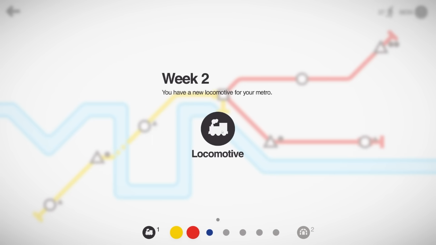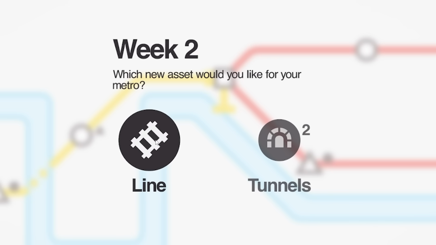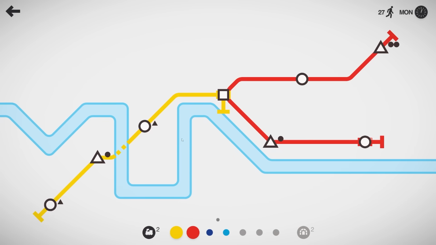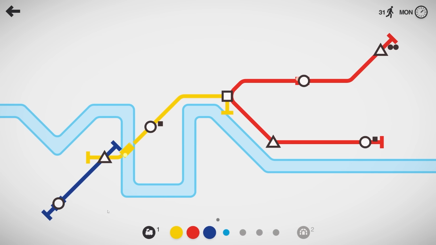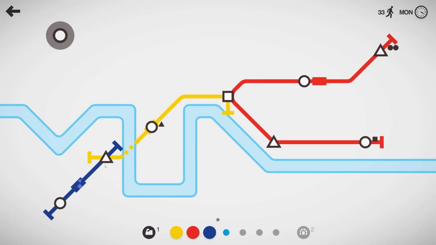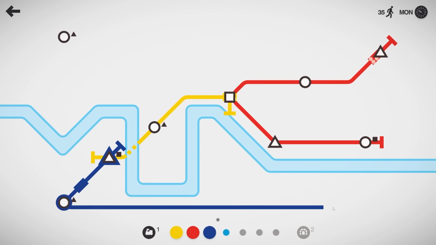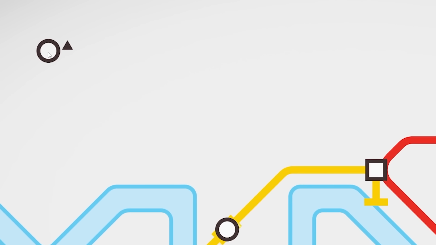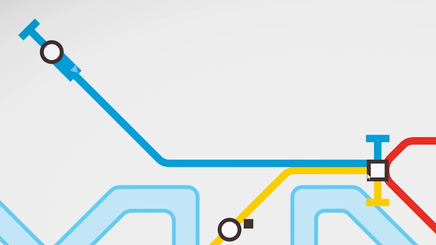So week 2, grab our locomotive. Of course, we don't need tunnels because we're only having one tunnel this round. That seems crazy, just to have one tunnel. But let's grab a line, and then I might actually shorten this and get my extra line in straight away. So we've got our little blue line there, literally just going back and forth, but that should do everything over this side of the river, so I can bring it over this way if we need to. In the meantime, we have a circle up there, so I think that's going to be a new line as well, over to the square.